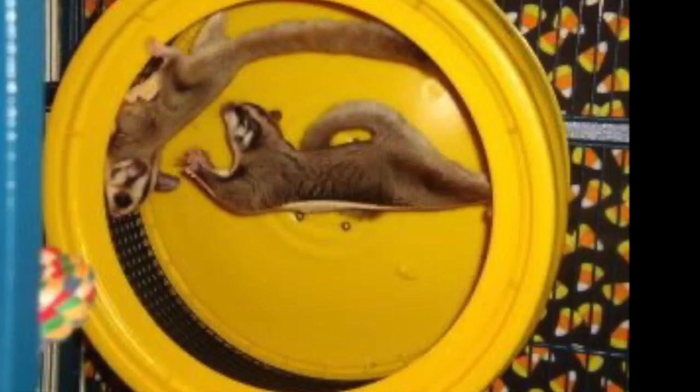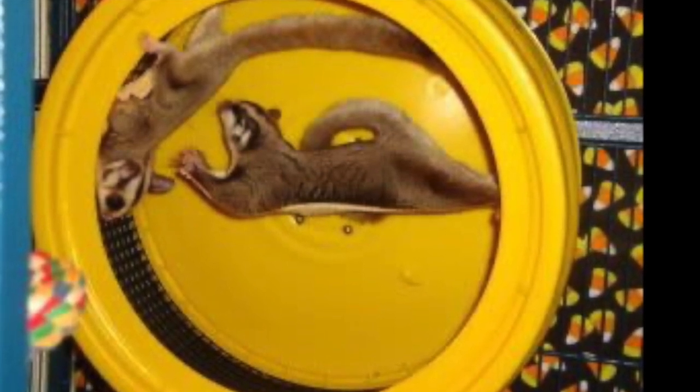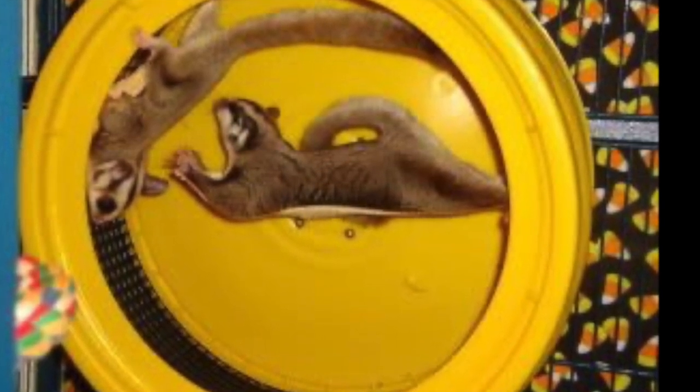Rodent wheels have a center axle, which is a metal bar that goes through the middle of the wheel to help stabilize it. While this is fine for hamsters and other small mammals that just run on their wheels, gliders are called gliders for a reason. Rather than running on their wheels, they tend to hop and they pull a lot of stunts on their wheels, and the center axles just aren't very safe.